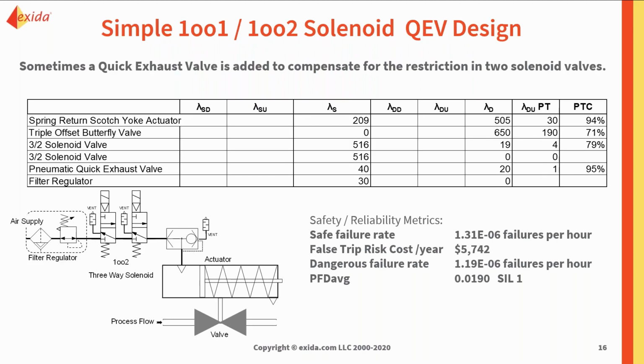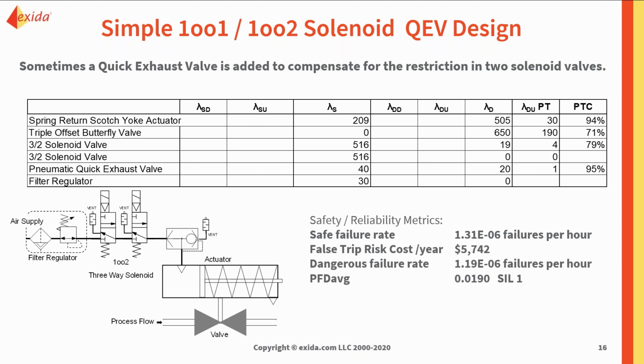Now let's look at a different design. It's very similar to the last one we just looked at. It's actually building upon that. So you take that same valve, that same actuator, still a 1 out of 1 design, and now we're adding a quick exhaust valve to the 1 out of 2 solenoid mix. So we added our quick exhaust valves, we received the failure rates and the proof test coverage calculations from the calibrated FMEDA. We reran them through Excelentia with all of those assumptions again.